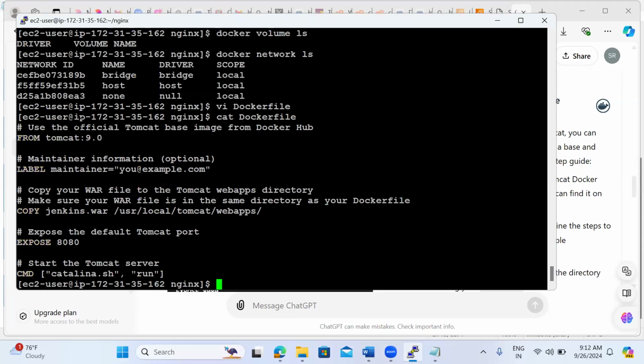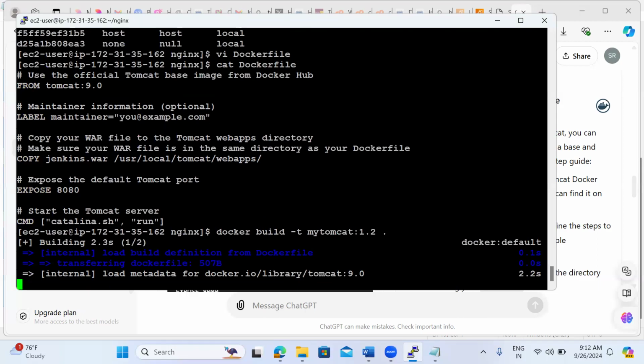When we have the Docker file, the D should be capital. This is the Docker file syntax we have. We need to build an image. Docker build -t my Tomcat 1.2. So I'm giving an image name, and I'm giving dot. Dot is the local directory where we have the Docker file.